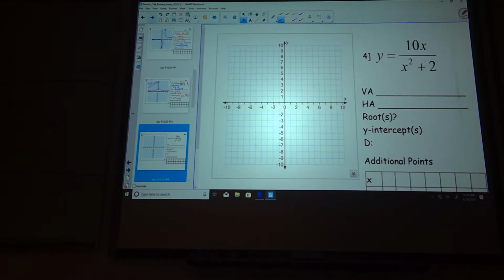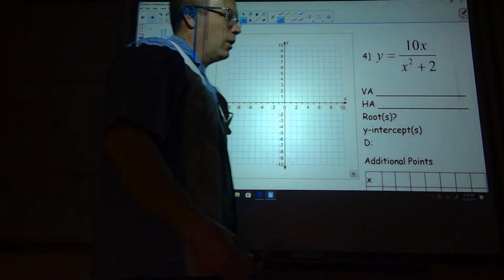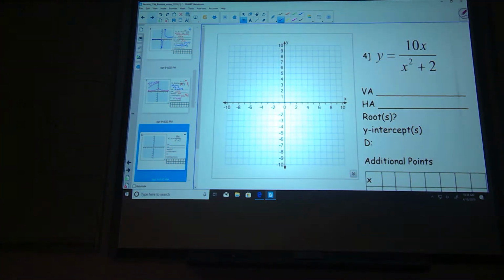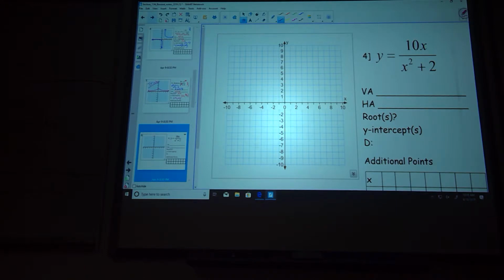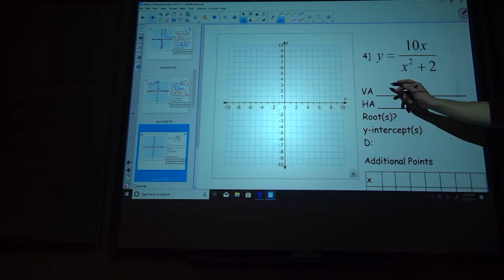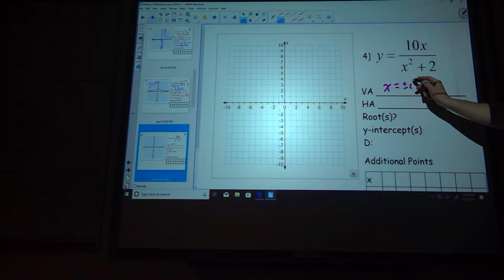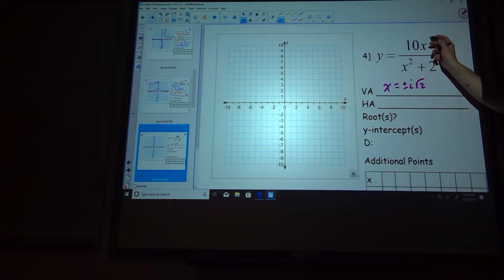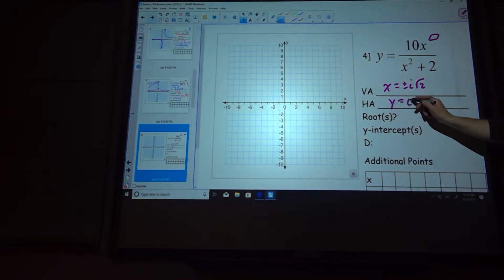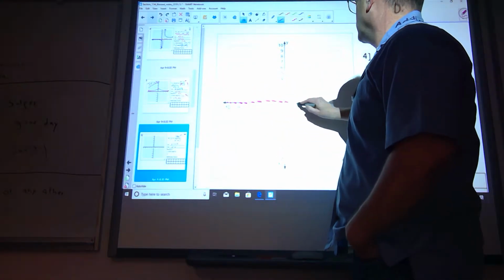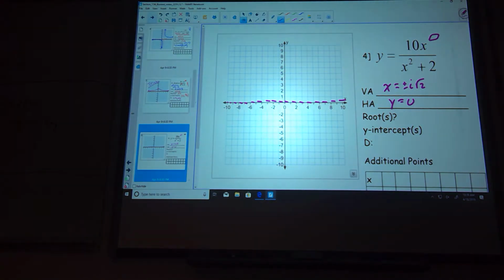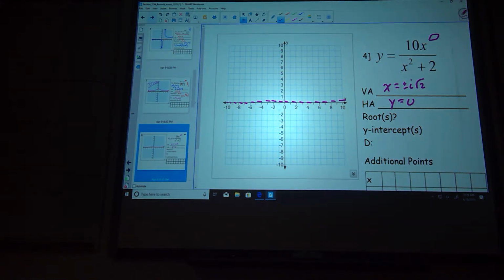Same idea. Take a look. What do you think? Is this going to be screwed up because of my vertical asymptote? I get x equals plus or minus 2i. x equals plus or minus i root 2, I guess. So where does that really exist? Again, it's two sets of real numbers that are number systems. Our horizontal asymptote: degree on top is less than degree on bottom, so I get y equals 0. So I still do indeed get this. So is it going to be exactly the same? It's going to be pretty doggone close.